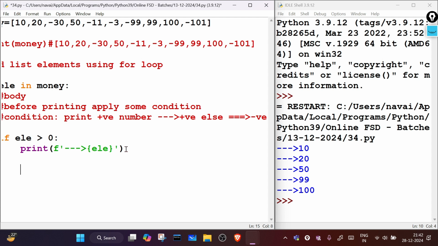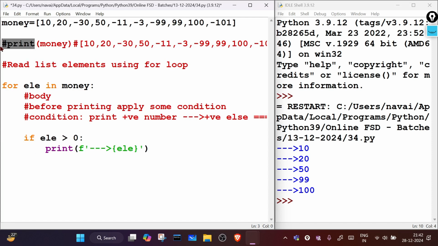If a number is not positive, it will not follow the if condition. So if you are not following the if condition, you are a negative number, and if you are a negative number, then come into the else block. When you are coming into the else block, don't print directly, just have this symbol first. Before printing, just have this symbol and print yourself.